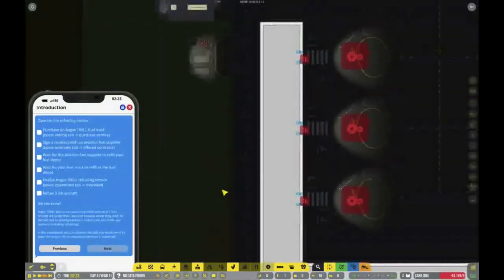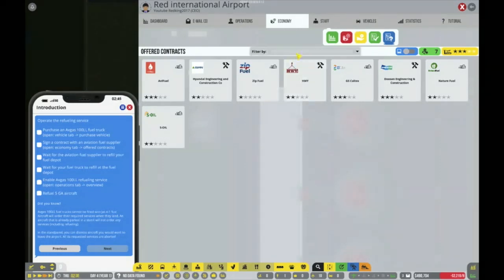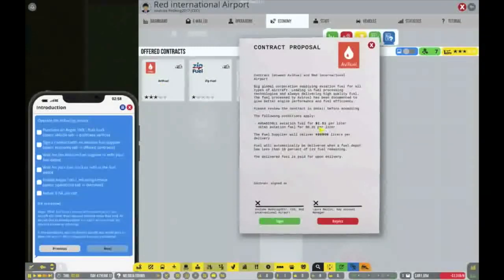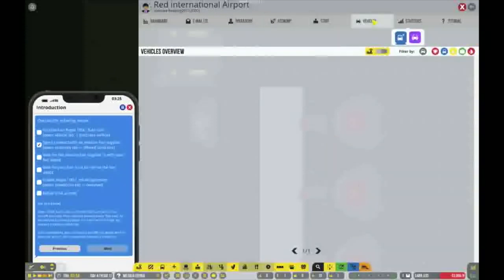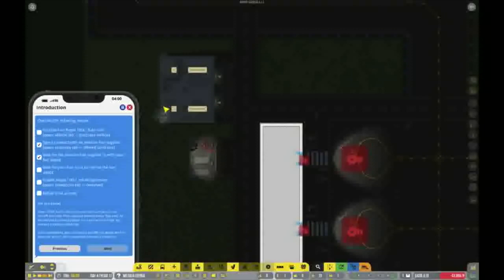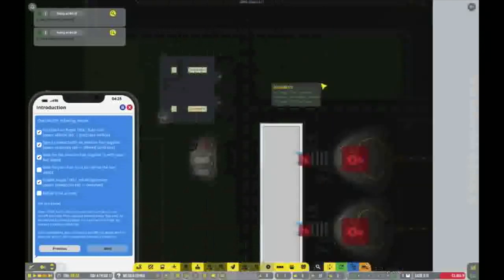Wait a minute. Ooh, oopsies, I've got to sign a contract, guys. I've got to do this. Let's quickly do this. So we'll go to filter by aviation fuel. Let's see. 151, 31 cents. 147, 29 cents. We're going to do that one. Now we got to order two of those. That's probably why I was making progress. And now, once they come, I'm going to enable fuel for general aviation and voila.